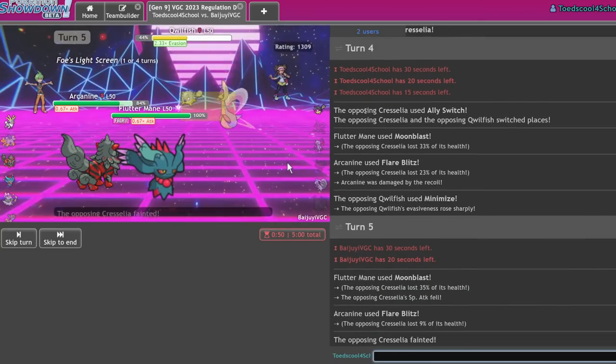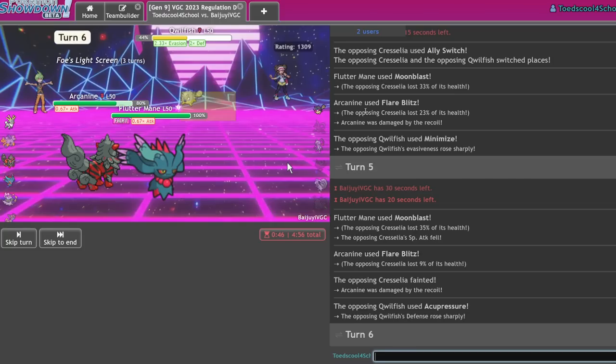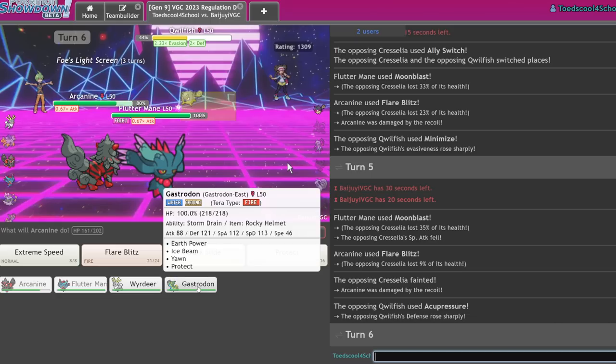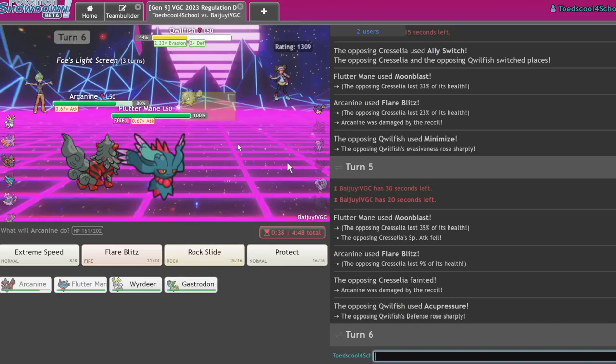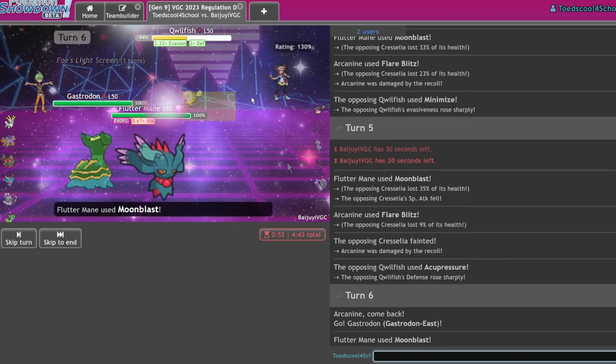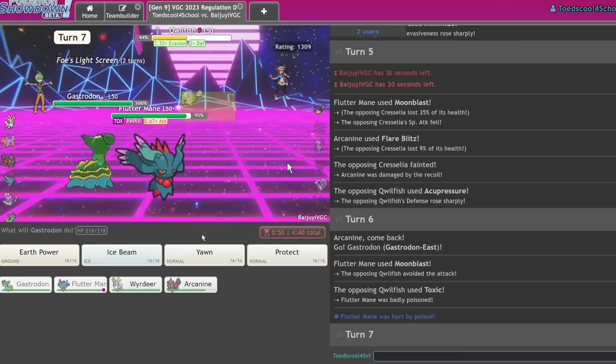Oh, it's not Barry. Oh, that's awesome. Cool. Minimize again. Hello. Whoa. Oh no! All right. Yo. Go Gastrodon. Click Yawn, and I'm pretty sure Yawn can't miss. Can Yawn miss? Pretty sure Yawn can't miss. I don't think Yawn can miss. I think he's right about that. Oh no! All right, yeah, you're gonna want to Yawn.